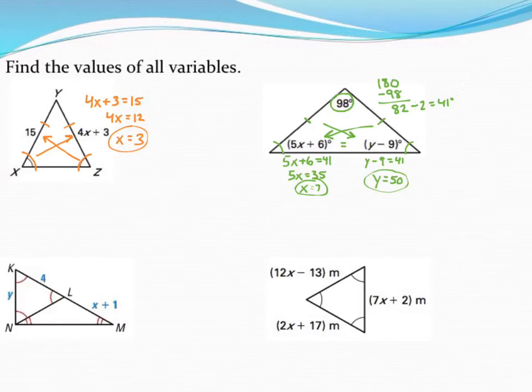Our next example is actually going to use two different kinds of triangles, and so what I want to do is focus just on this triangle that I'm outlining in blue. So let's just look there for right now, and so we'll find y first. What I notice is that this time I have all three angles the same, which means all three sides are also the same. Kind of an extension of that idea we just talked about.